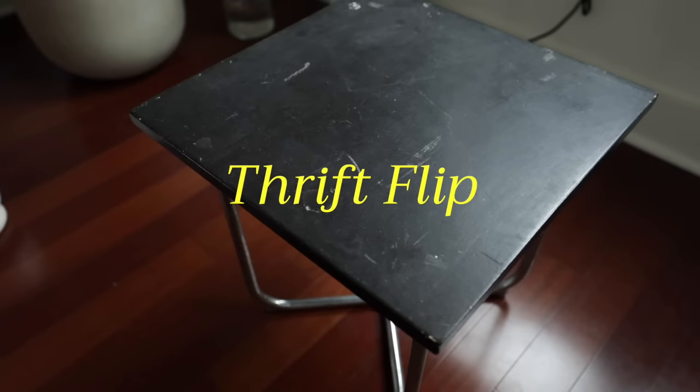Let me just say that I am so proud of all the things I'm getting checked off my to-do list. First and foremost being this table that I thrifted weeks ago. And I dreaded having to sand this by hand. I don't know why. It's not that large of a table.